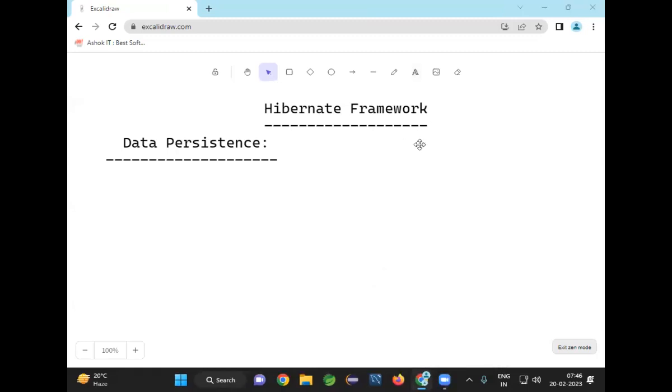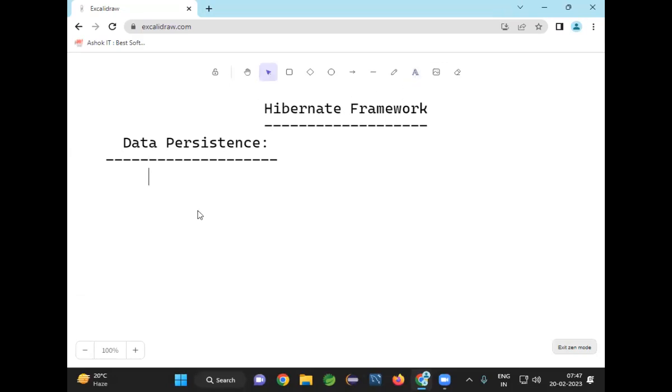Today we will understand what data persistence is. Later I'll talk about what a framework really is, but today I'm just going to explain data persistence.